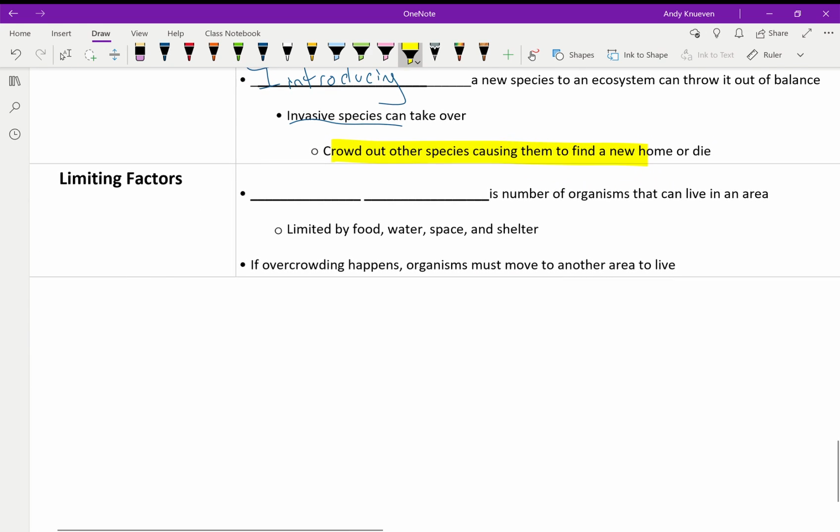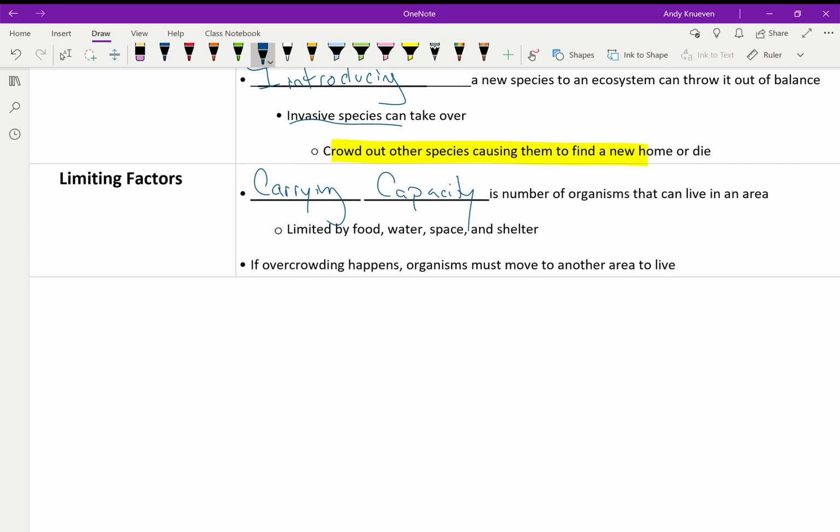So limiting factors, this last category here. Now, the carrying capacity. Think about this. If you were carrying a stack of books, if I gave you a book and you were holding it in your hand, all right, no big deal. If I gave you 2 books, no big deal. 3, a little bit more. But if I kept adding one more book into your arms, you eventually would have to adjust your stance. And if I added more books, you would have to adjust your arms. And then if I kept adding more books, you might have to adjust your stance even more. And eventually I'd hit a point with how much weight you can hold, and you would drop the books.